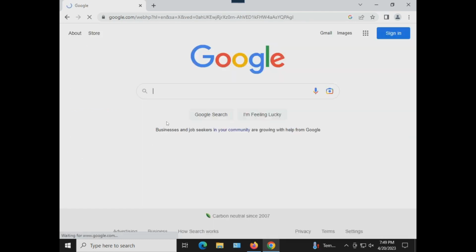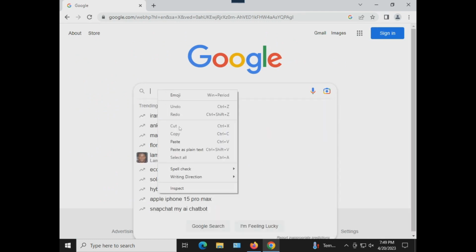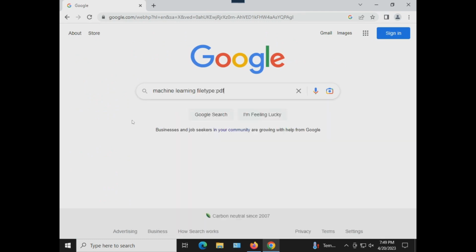So let's say I want PDFs on machine learning. You would just type machine learning and then the operator filetype:PDF. This is how you can find manuals. Let's say you want a manual for a certain item, and you put that in there and then put filetype:PDF.